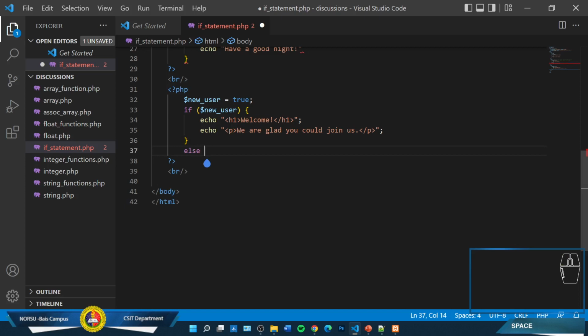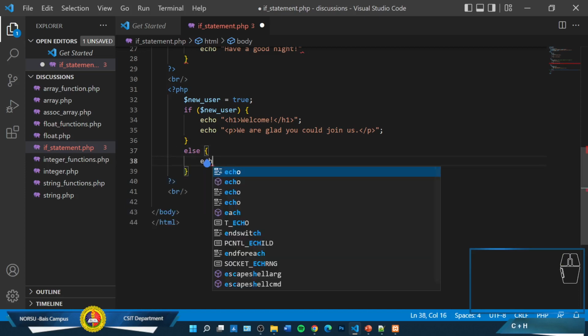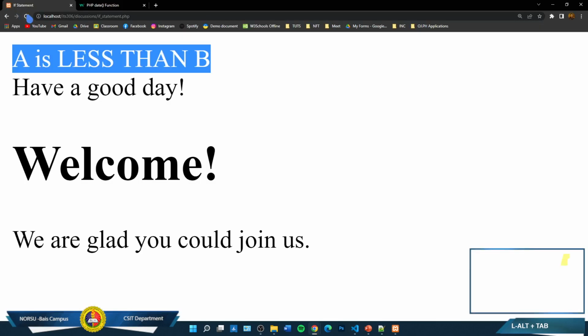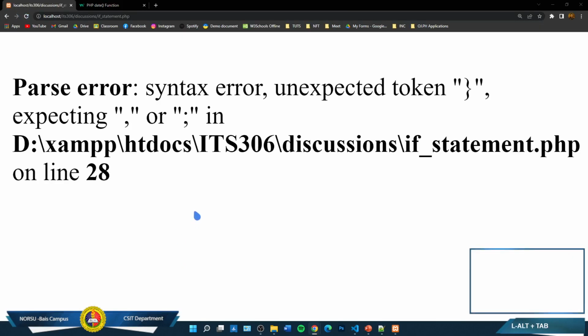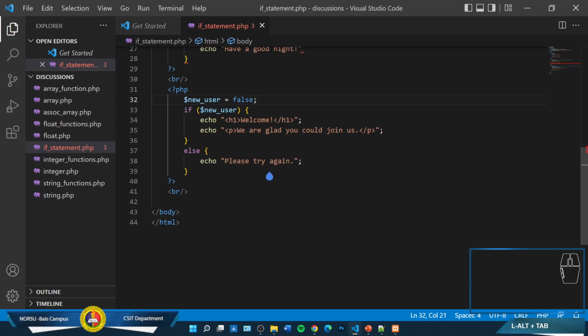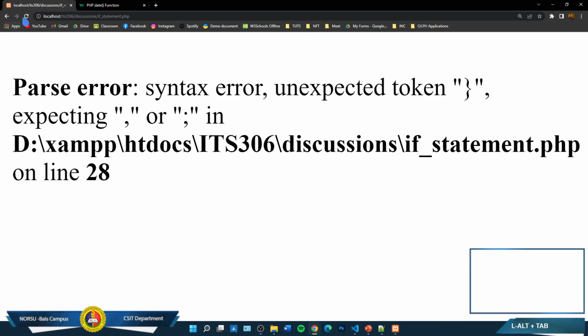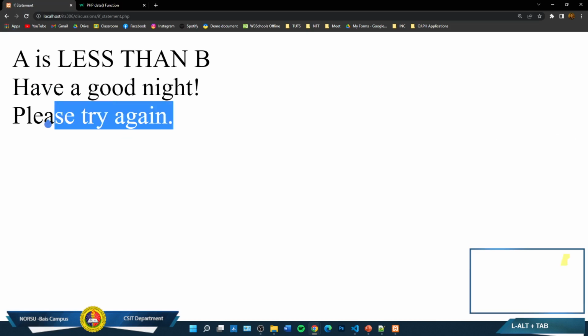So we'll say else, and then it will say echo, for example, please try again. So that is if we change it to false, meaning the statement is no longer true, then it will display please try again. Sige, I forgot the semicolon. Alright.